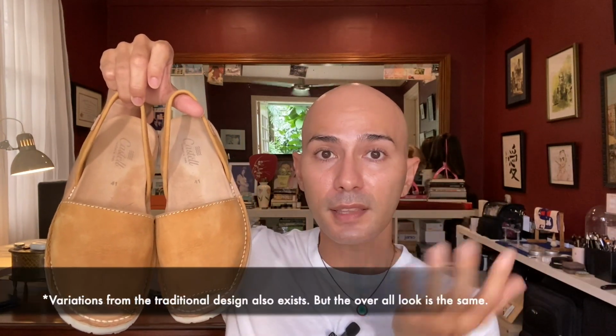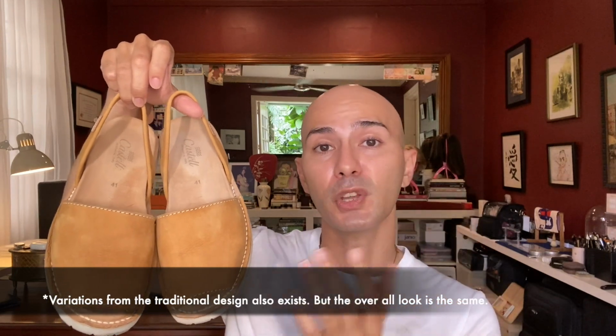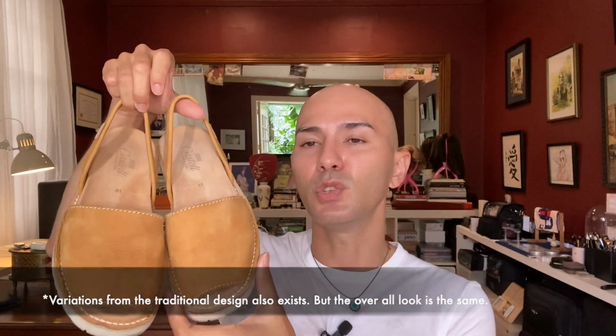Every time I go to Barcelona, and every time I go to that part of Spain, Mallorca and Menorca, I always buy myself an Avarca, and I find them to be very, very comfortable. They are usually designed like this, and there's only one design, and I think over the years, ever since my partner gave me my first Avarca, the designs have stayed the same, and men or women can wear the same design. Now, I do love wearing this. Now, this is my favorite brand.